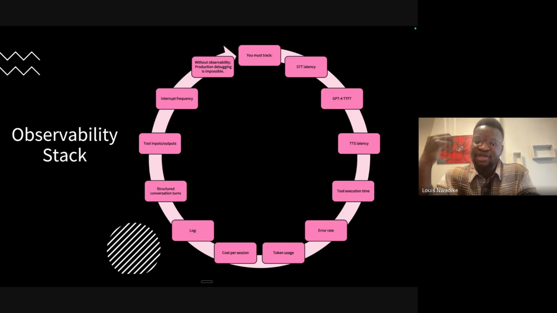The tool execution time, the error states, the token usage, the cost per session, the logs, the structured conversation turns, the tools input and output, interrupt frequency. These are all things we have to observe, observability for production debugging.